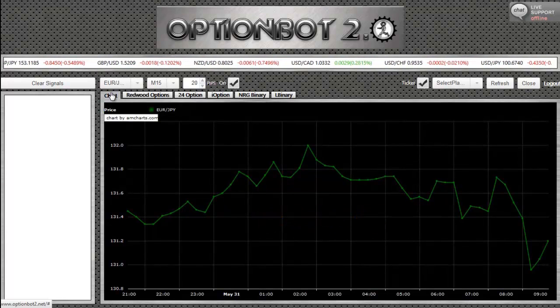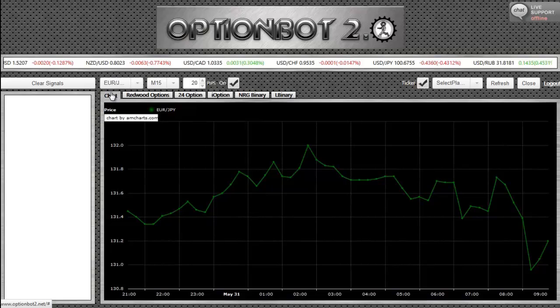It's very important that you only use brokers from this list, and that you only open accounts within the software. Otherwise, the data feed will not sync correctly and can result in incorrect signals. For the avoidance of doubt, we do not recommend that you trade outside of the software. So, now we simply wait for OptionBot to provide its first signal.